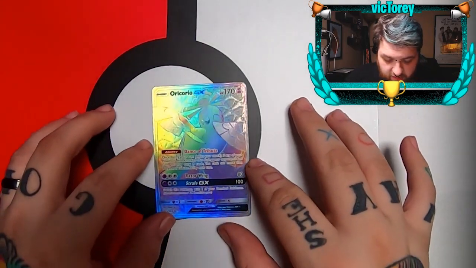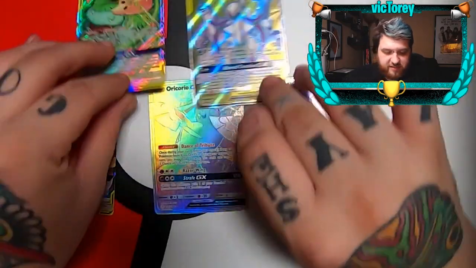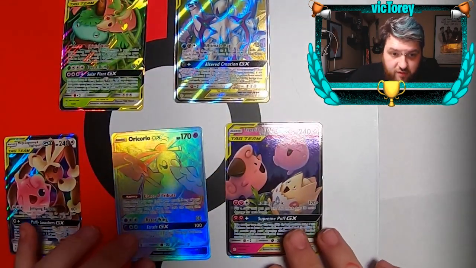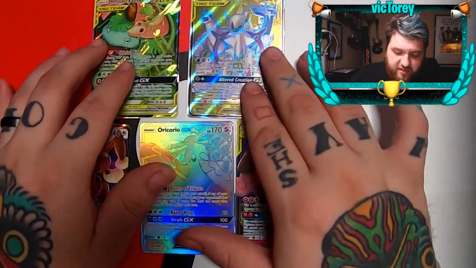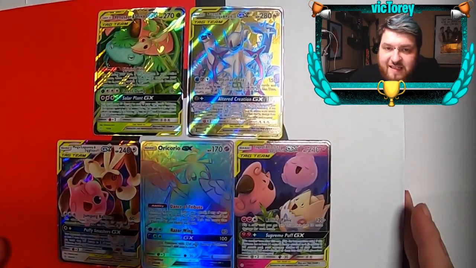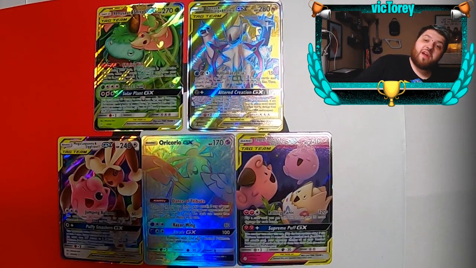Especially with this Oricorio rainbow. But I'm going to put all the GX that we got right here in frame. Holy crap. Look at that. What a beautiful little lineup of cards. And we only opened 29 packs, I think. So look at that. That's not a bad pull at all. Very happy with that rainbow.